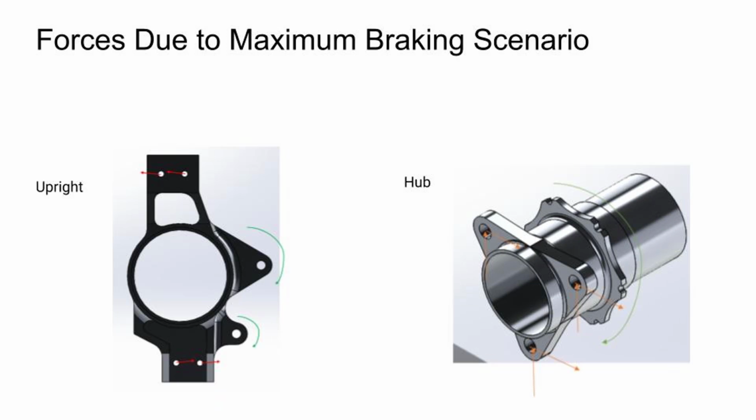In the brake scenario, there is a 176 pound-feet torque applied to the brake rotors, 341 pounds in the y direction since the weight of the vehicle shifts forward, and 515 pounds in the negative x direction, which is the force of friction when the tires are not allowed to spin.